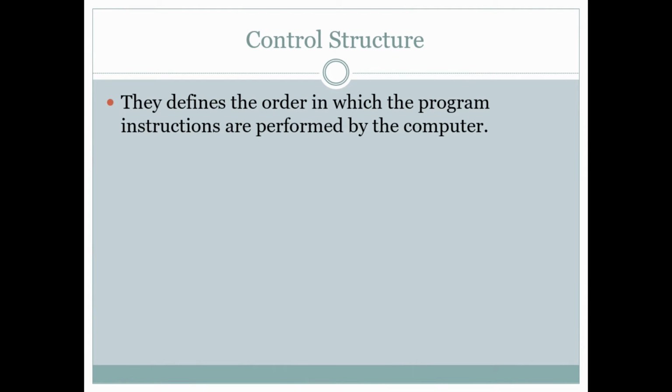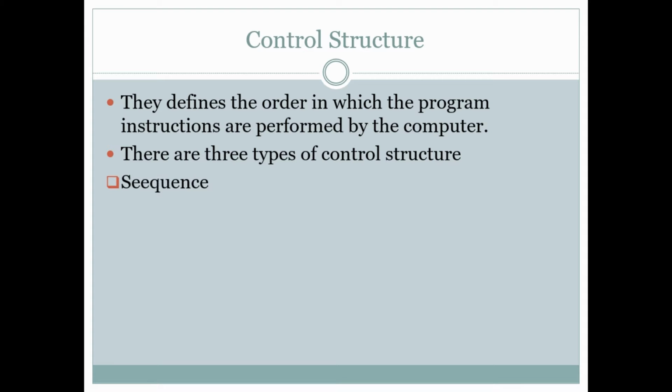This is me, Naren. Today I am going to explain about control structure: what it is, how it is used, and what the use of control structure in programming is. Before doing programming, we should know about the control structure because machines follow instructions, and we should know how the instructions flow and how they are controlled. We should know about it while writing a program.